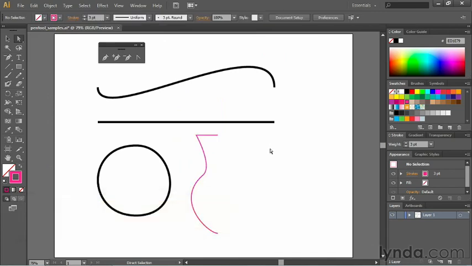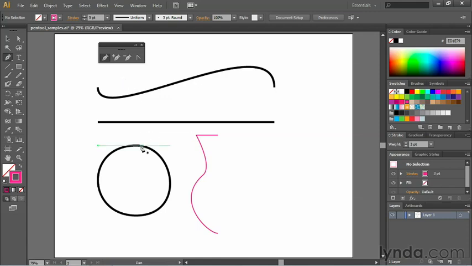So it takes a little bit of work if you add and delete anchor points over and over to get things back the way they were. That's why I say leave it as simple as possible, but if you absolutely have to add an anchor point or delete an anchor point, just be careful while you're doing so. Other things that you might see while you're working with the pen tool itself are different icons that occur while you're using the pen tool. Let's take a look at some of those now.